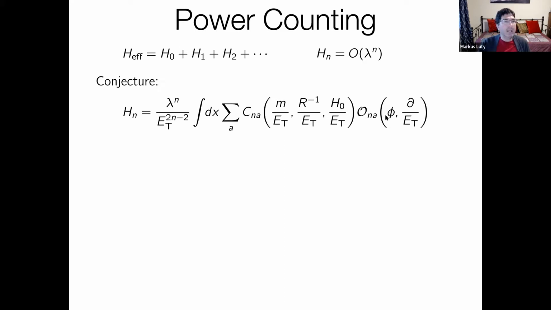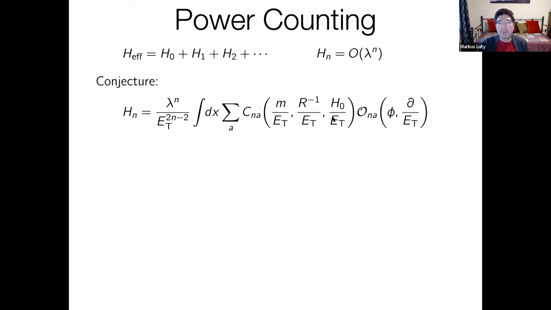Now, what we expect in an EFT, right, is that the coefficients of these operators can also be expanded in powers of the IR scales divided by ET, right? So ET is the UV scale, and we have IR scales, for example, the mass M, so the coefficient can depend on M over ET. R inverse, R is the radius of the space, right? L is 2 pi R. That is kind of like the KK mass, the lowest lying KK mass. That's also an IR scale, so we can expand in R inverse over ET, okay? So far, everything is just like in a local cutoff.